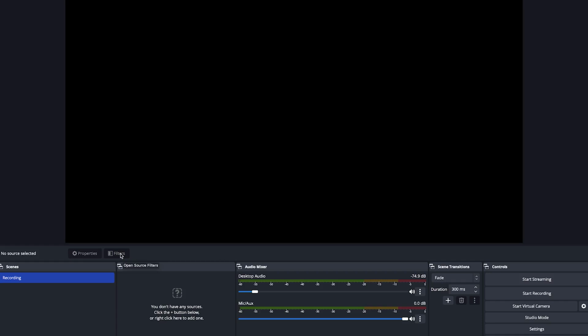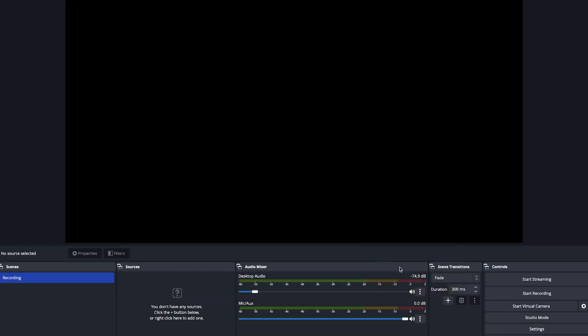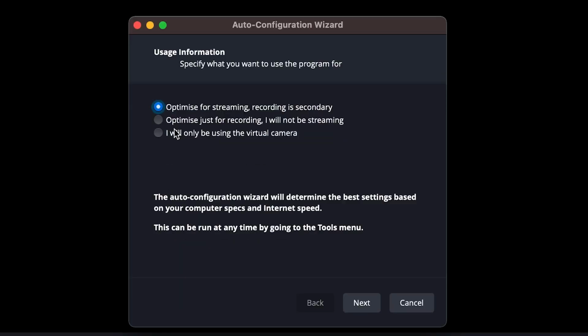Now let's start with the most basic, which is the settings over here. But there are two ways to get to the settings. Usually you can set them manually on your own following this procedure. At any time you want to kickstart your project or a particular task, you can change the settings from here, or you can do it automatically, like I used to. I can come all the way to the top over here and go to tools, and you can see the auto configuration wizard.